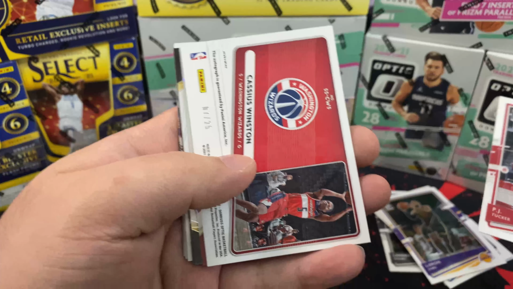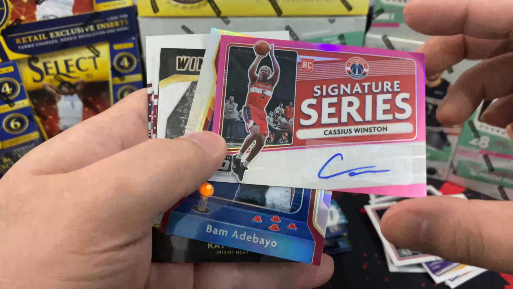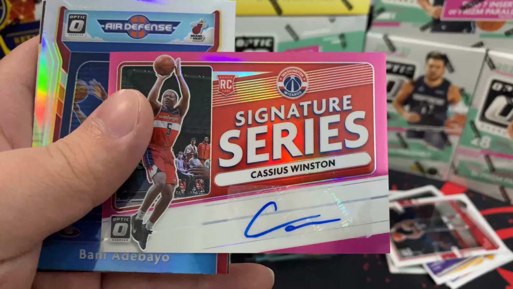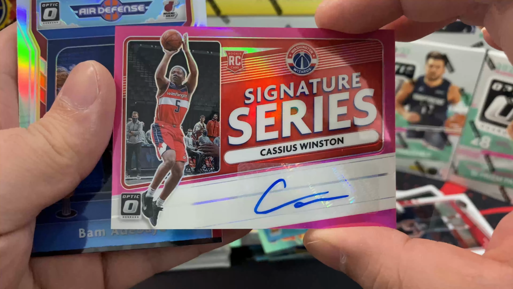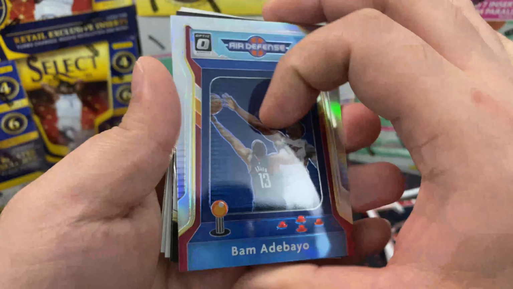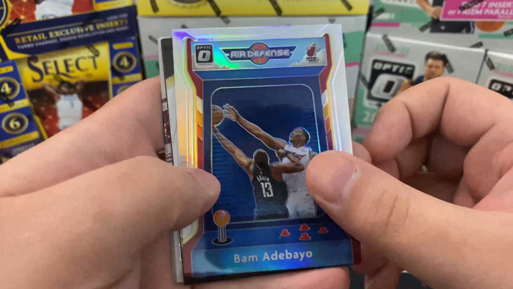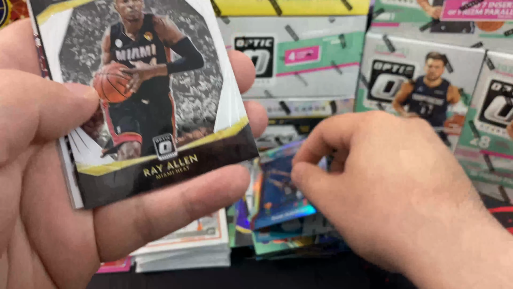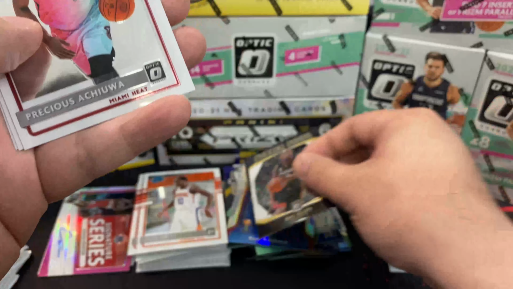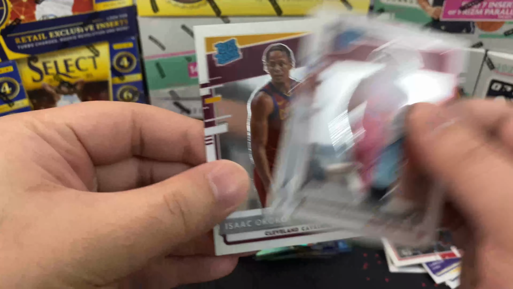Yuki, let's go. And you have silver. Wow, pink. There you go. Pink auto. Wow. Sulit, sulit. Sulit yan. Because we have now this Bam Adebayo. Winner stays, it's Ari Allen. And we have Dane Tai. Precious Achiuwa. And wala na. Wala na tayo. Okay.